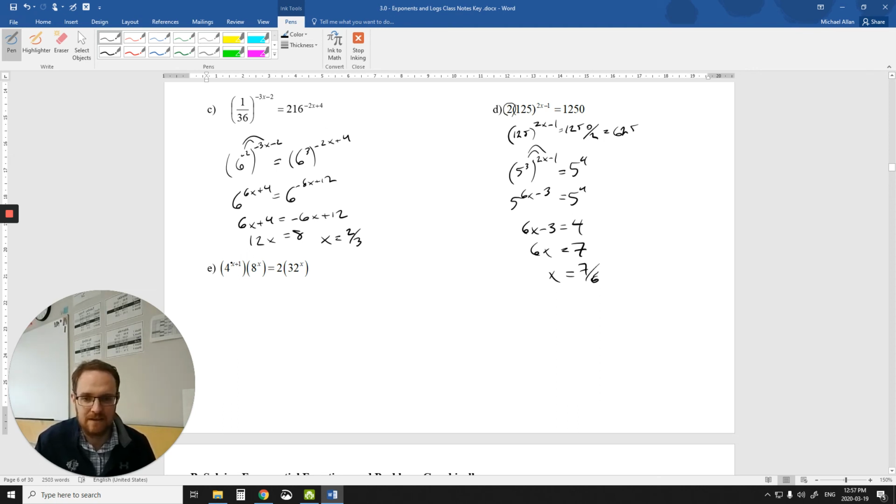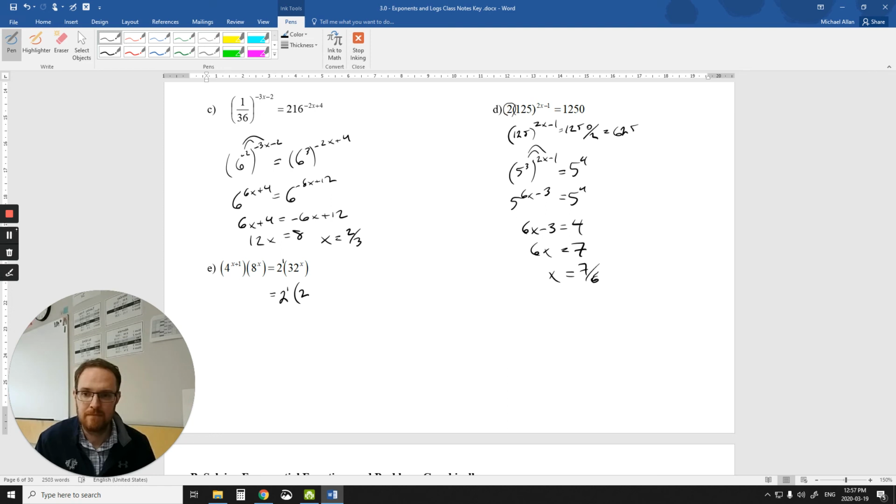Now this one here, I can't really divide this 2 over and expect anything to happen, because this is not just a number like this. This is just a number, had no exponent. So if I divide this 2 over, it's not going to work because the exponents are all different. And I can't multiply the 2 into the brackets because they both don't have the same exponent. If they both had a power of x, yeah, then I can combine these together. But because this is the power of 1, it doesn't really work. But I'm going to put a 1 there because that might be useful when I change everything to a different base.